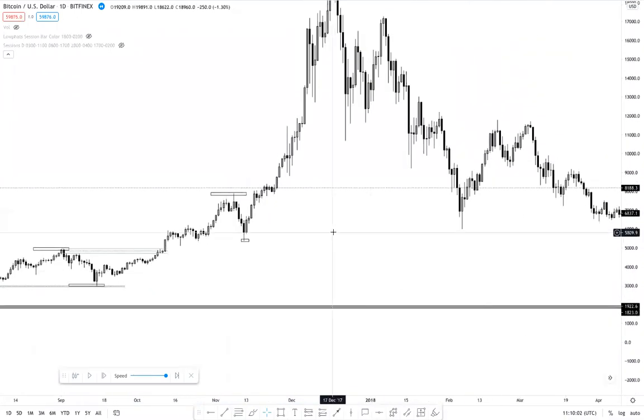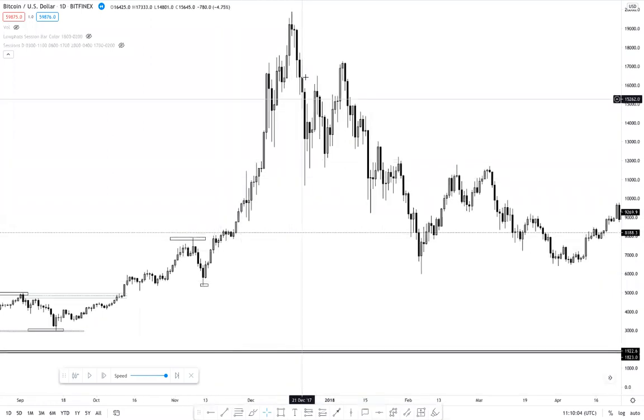Now, price continues to go bullish, and as it continues to go bullish here, there are minor structure points. So all these minor highs and lows are very, very important, because these are higher highs and higher lows to sustain this bullish movement. These are all just higher highs and higher lows.